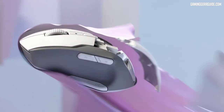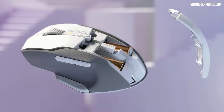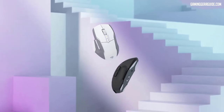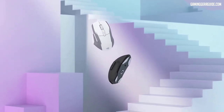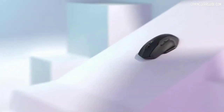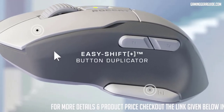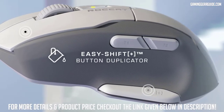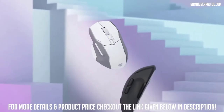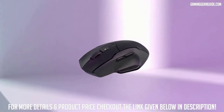For the most extended battery life, use two alkaline batteries or one battery for a lighter device. The ergonomic form, fine-tuned over many years, fits nicely in the palm of your hand and has double-injected rubber side grips. With Easy Shift Plus technology, each button's functionality is expanded, turning nine buttons into 17 customizable inputs. Rocket's Titan optical switches give you a competitive edge during every game with a 100 million click life cycle and fast actuation.